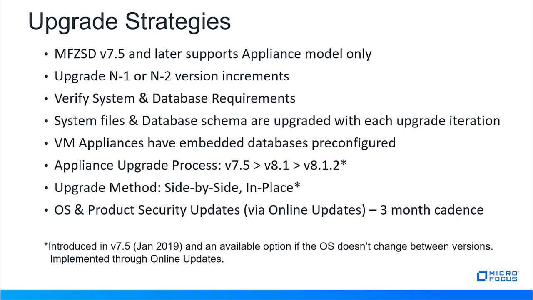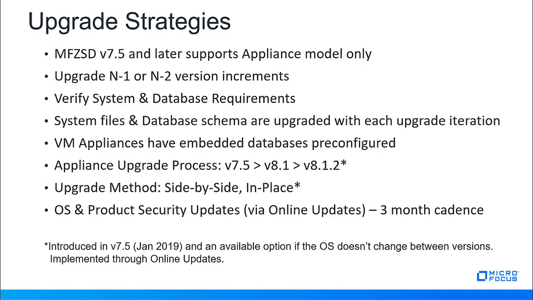Some upgrade strategies to keep in mind. Remember, version 7.5 and later supports an appliance model only, and that's on the Common Appliance Framework. This is common across many different products within the Microfocus ZENworks platforms. Upgrades are in 1 or 2 version increments. Depending on where you're coming from, you'll need to map out and strategize on how to get to the latest version in 1 or 2 step increments.